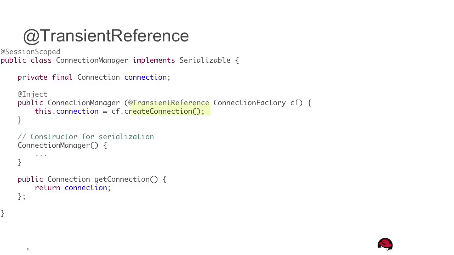So we added the transient reference annotation, which you can apply on a constructor parameter or on a method parameter that's being injected. And this just tells the container, throw this reference away after this method or constructor completes. You don't want to keep it around. If you try and store this inside your bean, you're going to have problems because the reference is going to be discarded at the end of the method call or at the end of the request or whenever it makes sense. But it does mean that the passivation validation that would normally be applied to this object won't be applied. So you can safely inject it, have your bean pass validation, and use that reference later on.